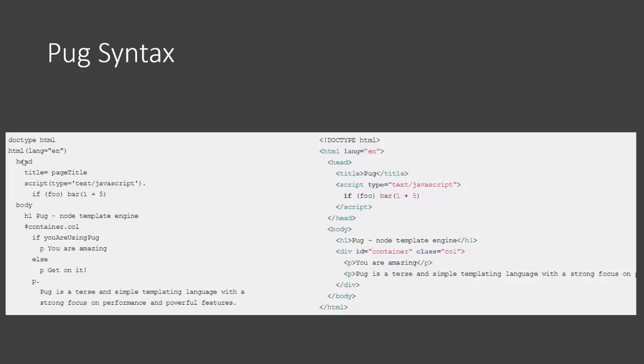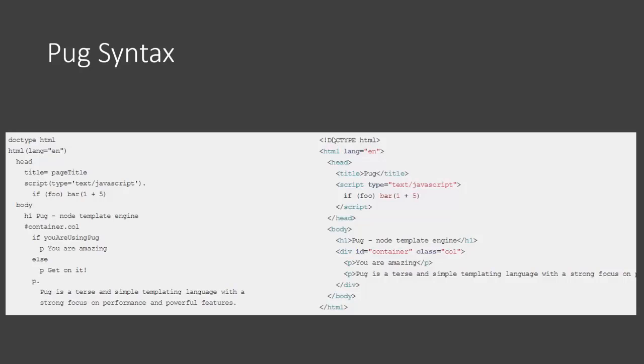Now the way that we can tell the structure, for instance, if the head is inside of the html, like we have here, is by the indent. Since this head is indented over one from where the html is, that means that it's inside of it. The doctype and the html are on the same level because there's no indent. Now the title is within the head tag because it's indented over from the head. There's no way for it to wrap around it because there's no closing head tag, so we have to go by the indent.